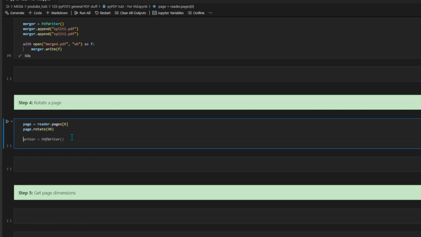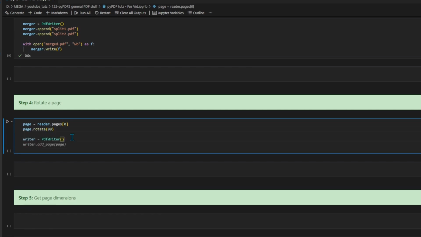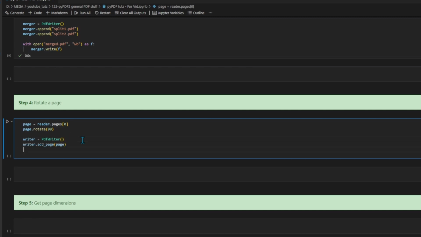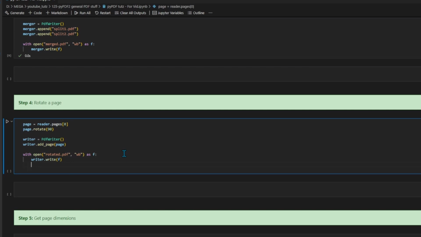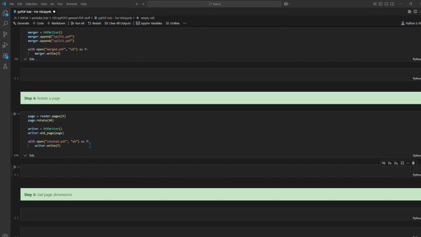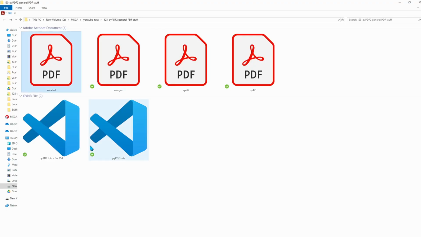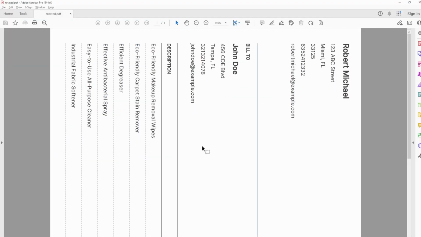Then we create a PdfWriter, we add the page to the writer, and then we export it like we have done before. So we say with open rotated.pdf wb, and then writer.write. Run the code. Let's look at what we have, and you see you have this page rotated by 90 degrees.